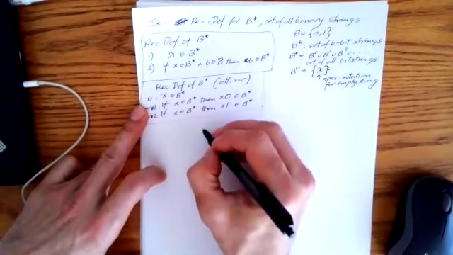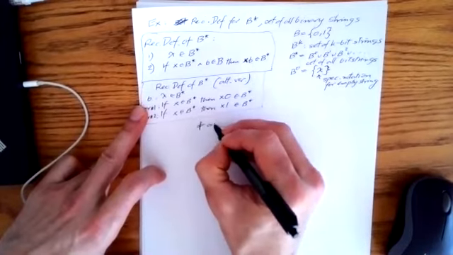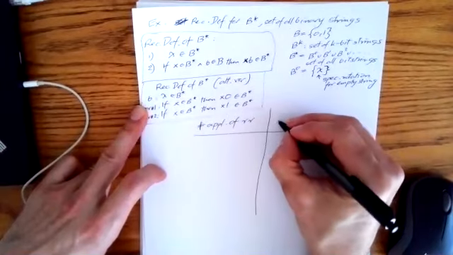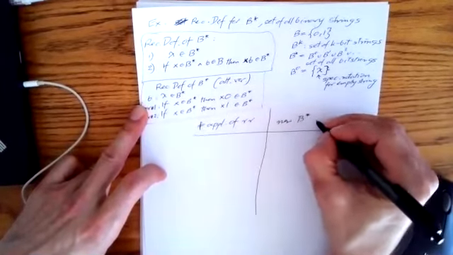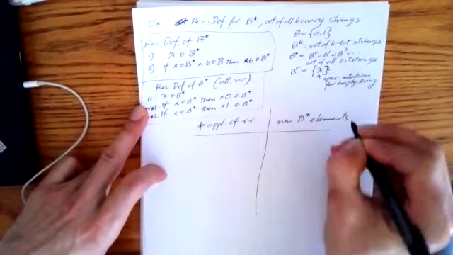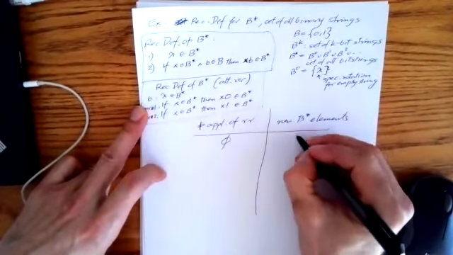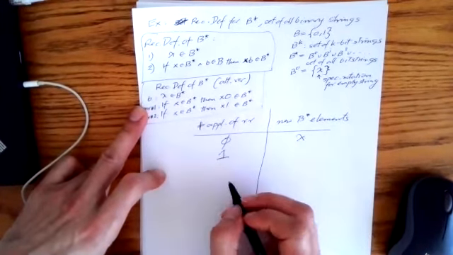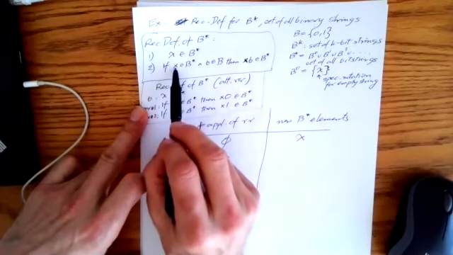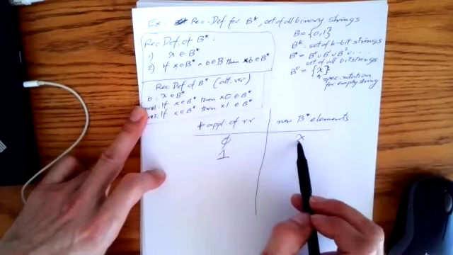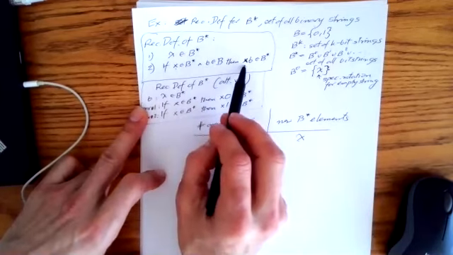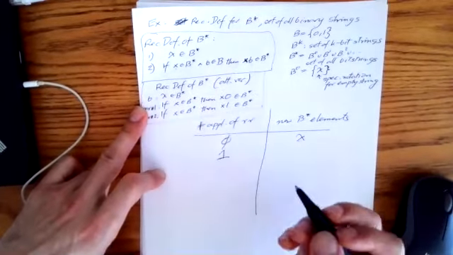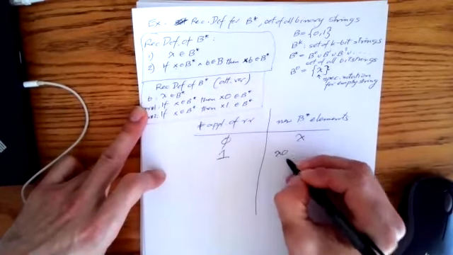Okay, so let's look at the number of applications of the recursive rule and new B star elements. If I don't use the recursive rule at all, then the only thing in the set is the empty string. If I use the recursive rule once, what do I get? I have to start with what's in the set. The only thing in the set is an empty string. Then I take any bit and concatenate it with X, which is an empty string. Well, there's two choices of bits. I basically get lambda 0.